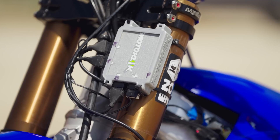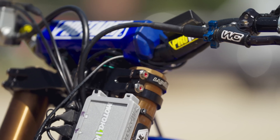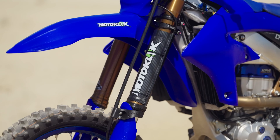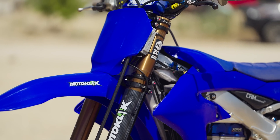Hey, this is Mike Lindsay from Vital MX. We're out here at Glen Helen Raceway today, and as you can see behind me we have a YZ450 we've been testing with a data acquisition system. This is part of a full review on a company called MotoClick. We're testing their data system for both the fork and shock, measuring shaft speeds — typical data you'd find in these systems. It's more consumer-friendly, but they've also updated it with an AI function to give you recommendations. We see the term 'AI' pop up on basically every product in the world, so what does that mean in this product?